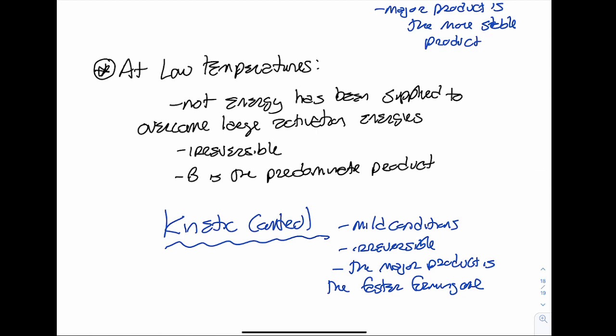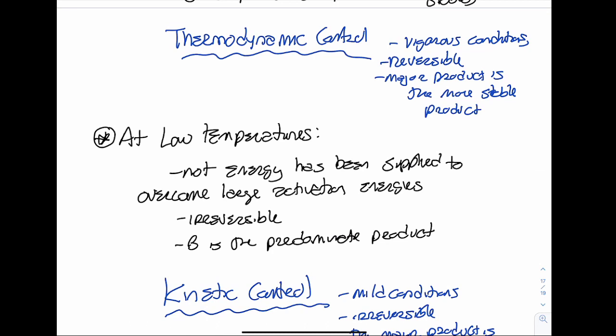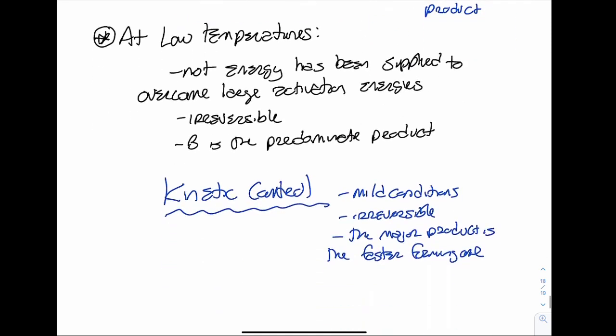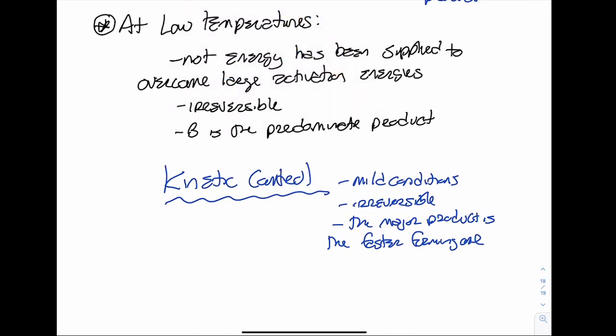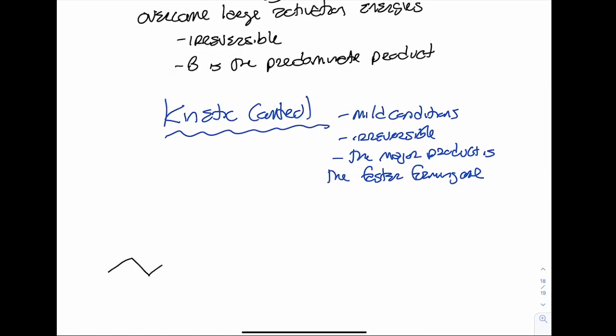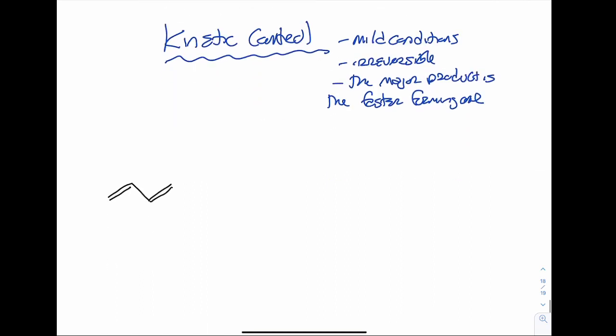And like I said originally, we're not going to really have to choose between these. I'm not going to give us a reactant where we get two different products and say which is a thermodynamically controlled one and a kinetically controlled one. In 236, you will have to think about this. One of the reactions you're going to see in 236 is you're going to have a conjugated diene. So what that means is I have multiple double bonds and then they're alternating. So I have double, single, double. If you were to do this, it's actually not conjugated because they're not alternating, right? I have double, single, single, double. So alternating multiple and single bonds means they're conjugated.